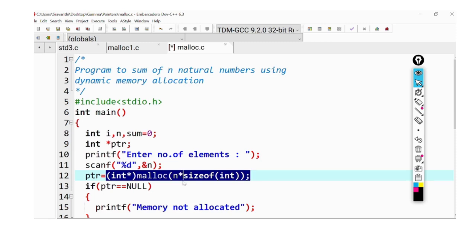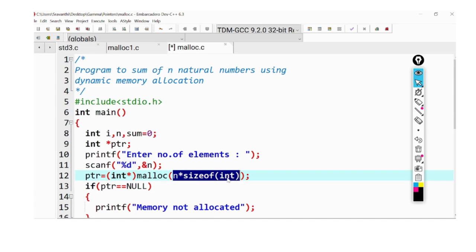So here this is the syntax. We need to specify the typecast, that is, the type of the data we are going to store. malloc means memory allocation, n into sizeof that data type.